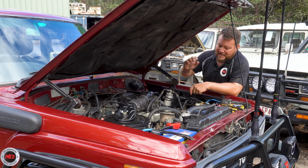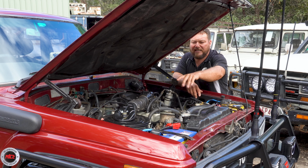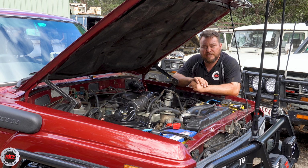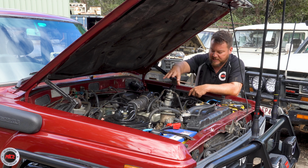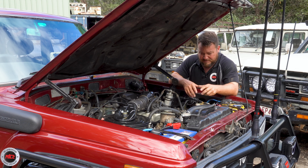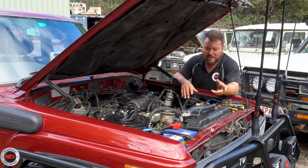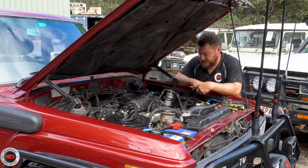Now, this did have gas on it at one stage. We've put it all back to standard. The breathers were all wrong and all that kind of stuff. So we've just put a standard air filter box top on there, and we've unblocked the breather system here and connected it all back up again. We had some exhaust leaks, and you can see that Mark's been taking care of this one because it's got, you can see, new water pump, viscous, all that kind of stuff, new radiator that he's done previously from Mr. Landcruiser. This thing is just a pleasure to drive.